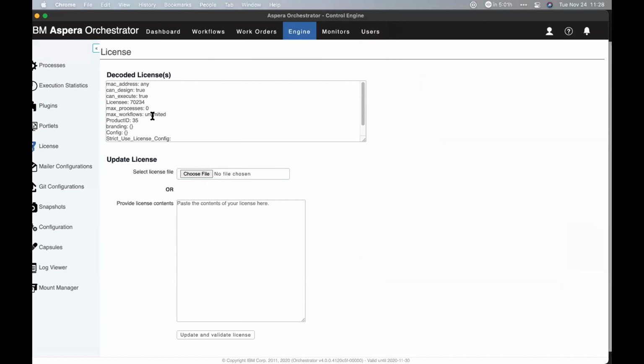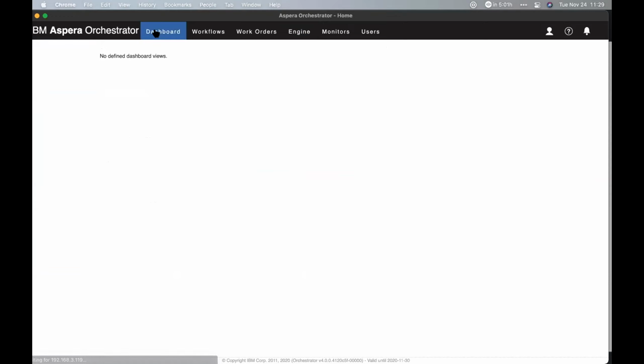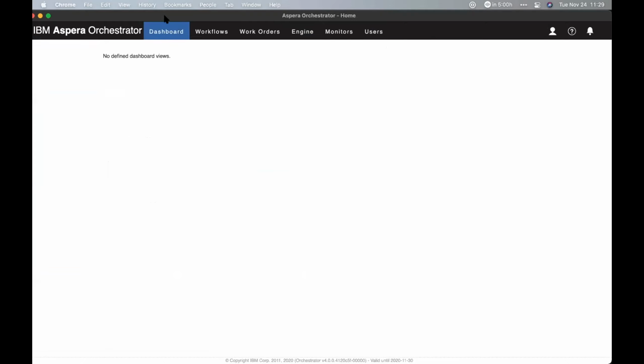All right, so I just pasted the license in here, and it gives me an error message because I did it twice. But now, instead of going to the license page, which is the only place you can go if you don't have a license, we are presented with the Orchestrator interface.